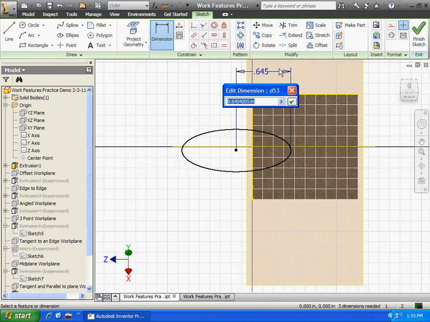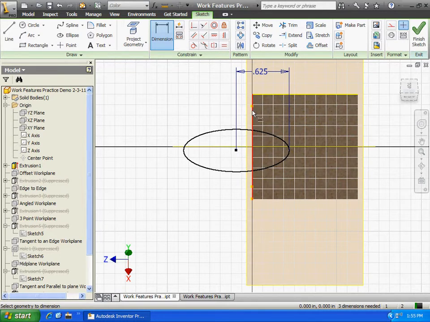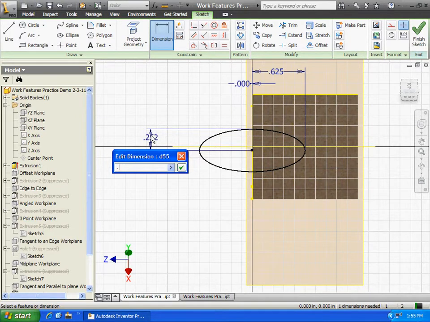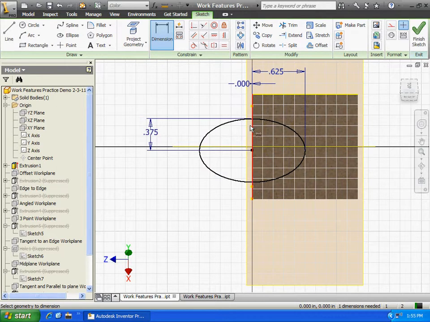This we'll do is 0.625, and we're going to put it right on that edge, so it'll be 0. And we're going to pull this off as 0.25. Yeah, 0.375. And we'll kind of line it up in the center.